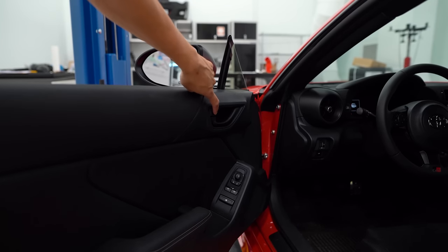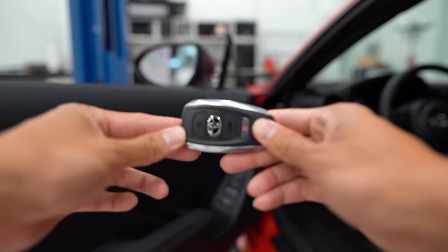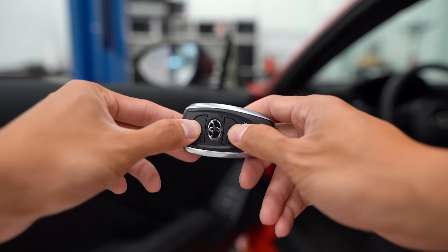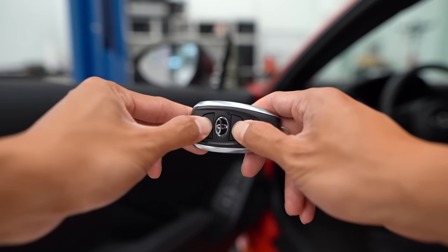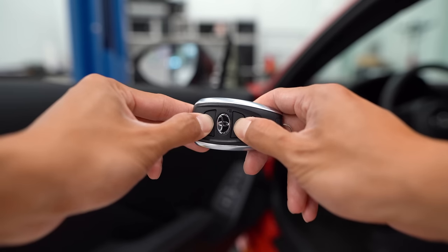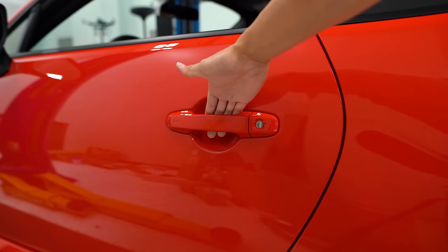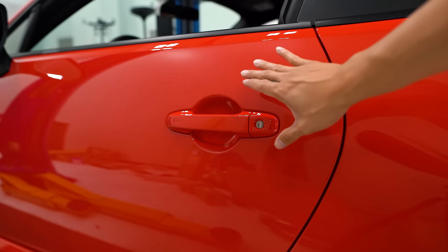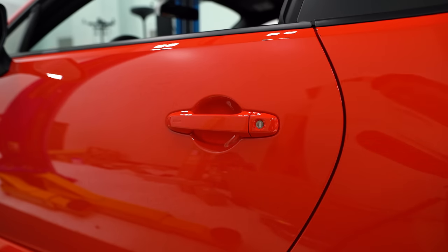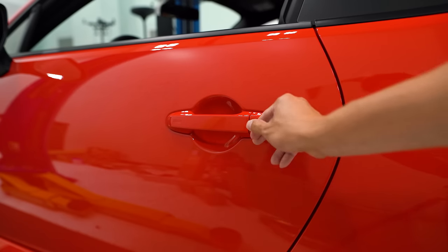To lock your keys in the car and disable the smart key function that unlocks the car using the door handle, open up the driver's side door, press the lock switch forward, and then press and hold the lock and trunk button on your key for at least five seconds until you hear the car beep. Now even if you toss the keys in the car with the doors locked, you can no longer use the handle to unlock it. You can use the pin code, another set of keys, or in this case just the physical key out of the key fob to unlock the door.